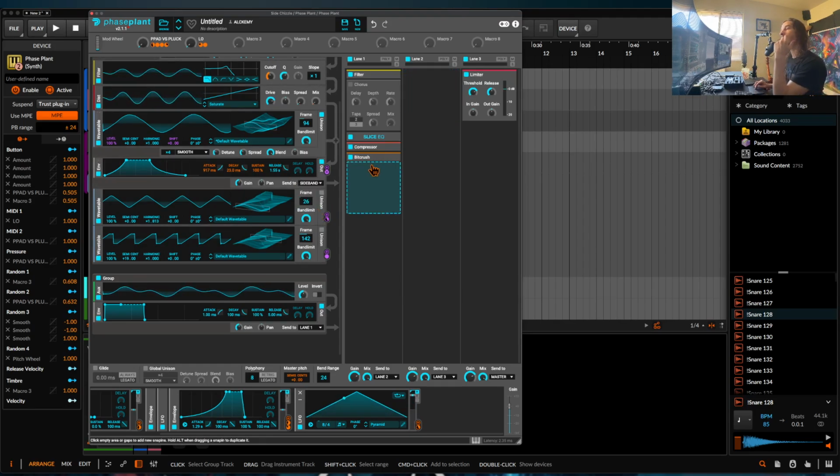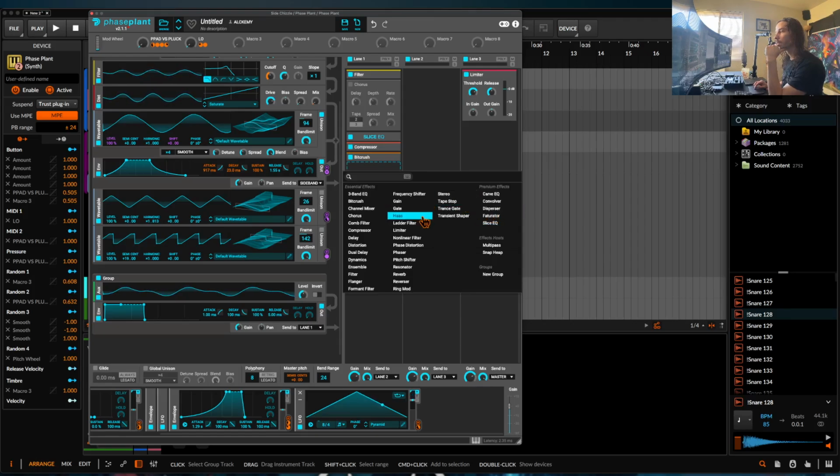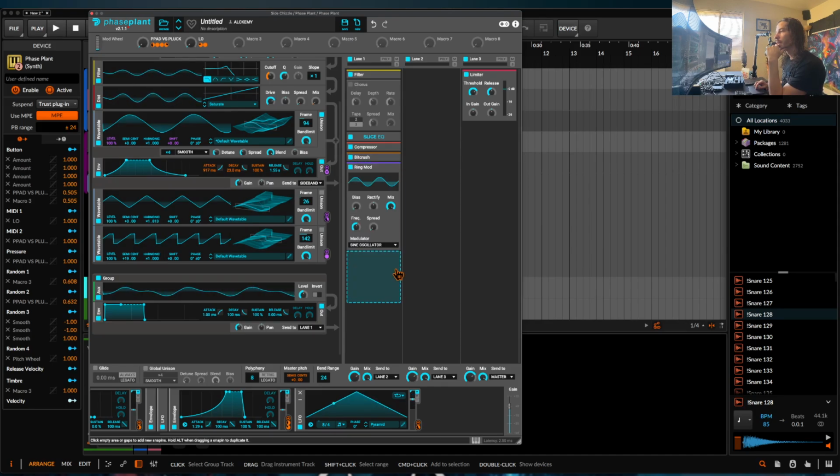And it's like, well, why would you do that? Well, sometimes if you use ring modulation or some other stuff here, where is ring mod? It's got to be, there it is. Then you can say the modulator is going to be that sideband. So now you'll see that this movement or whatever on this is going to be attached to the ring mod, and it's not going to be going to the outside. You can also do some crazy side chaining with this as well, but I haven't studied enough on that.